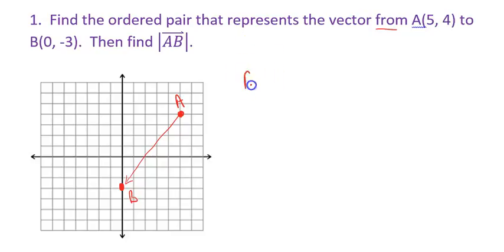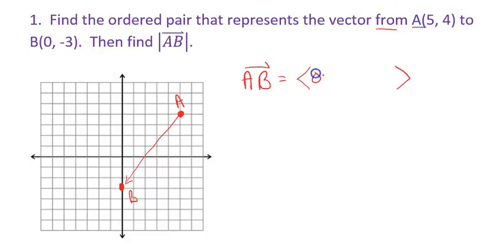Now, when you write it as a vector, you want to use not parentheses, not square brackets. They're special brackets. Now, some textbooks use different looking brackets, but they'll be something special. I'm going to use these because this is what I'm used to. Just they're kind of arrow looking. Instead of parentheses, they have that little point to them. So again, take the point that you end with and subtract the point that you started with.